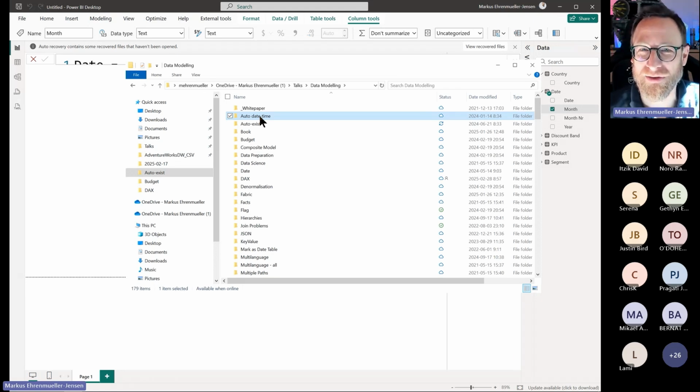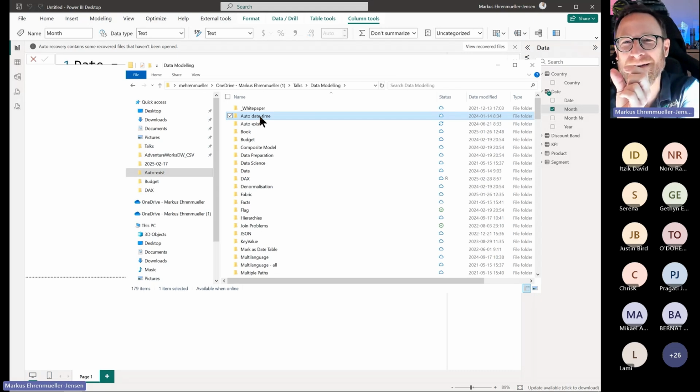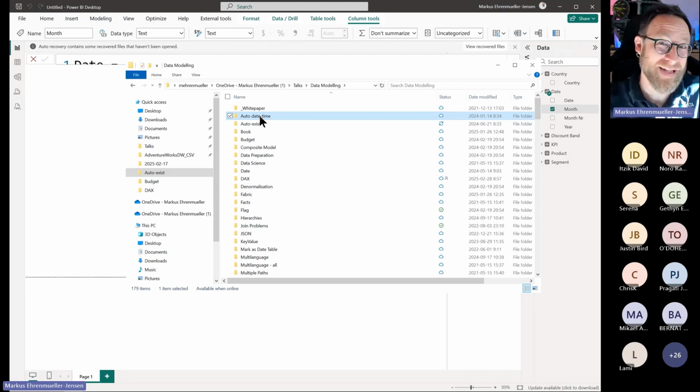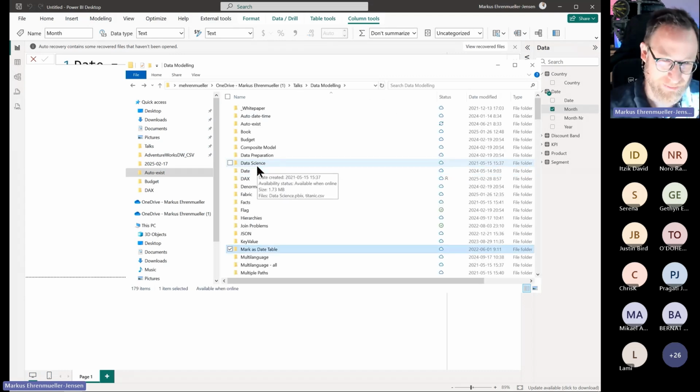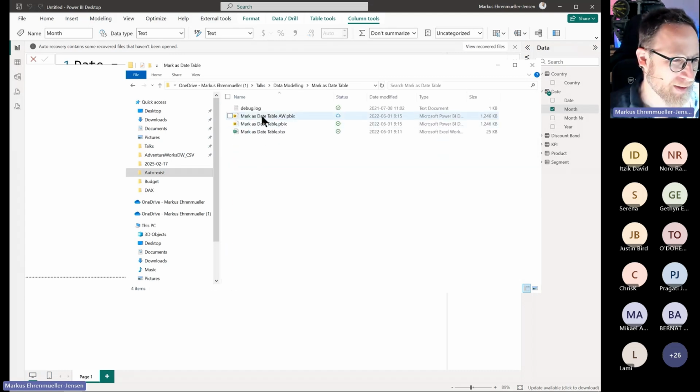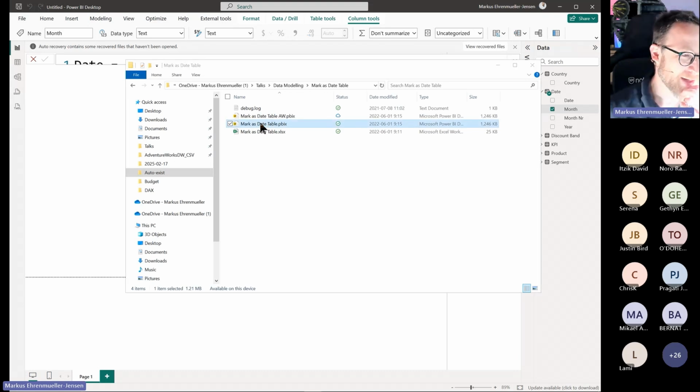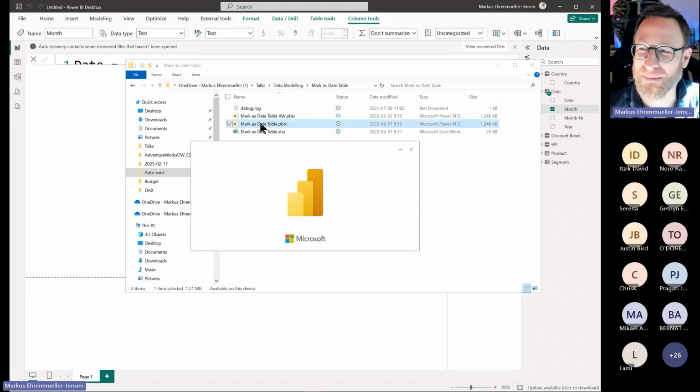Sometimes in data warehouses, it is a common practice, a best practice, that you have an integer which consists of the year, the month, and the day, but as an integer. As a human, we can read this date, right? But indeed, it's an integer. Under these circumstances, you should make sure that you mark the table as a date table. If you do not, then the time intelligence calculations might fail.